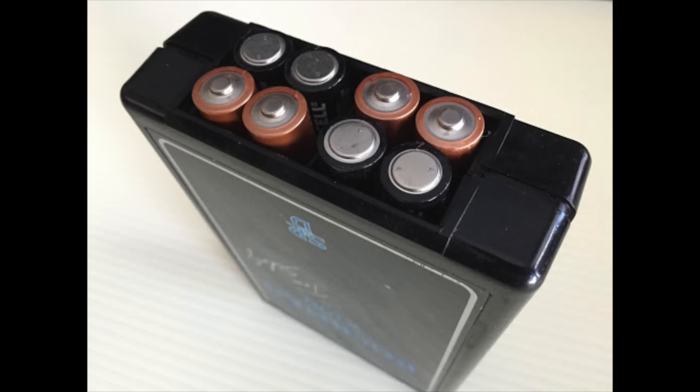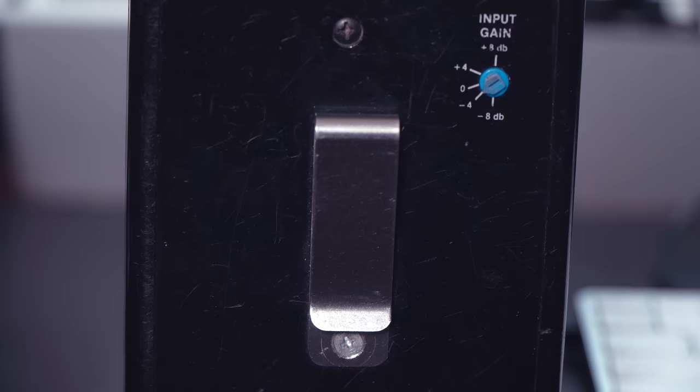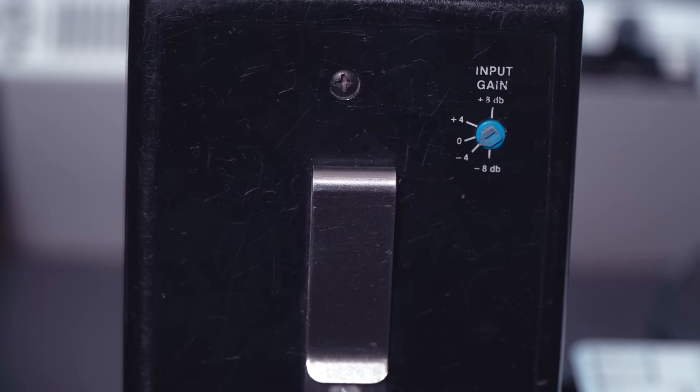It runs on 8 AA batteries. Now, they did actually make an adapter that you would plug in and you could plug it into an AC outlet. I think it was called the Rock Adapter. On the back, there's a little knob for input gain, so you can kind of adjust the level of your guitar going into the unit so you're not overdriving it.